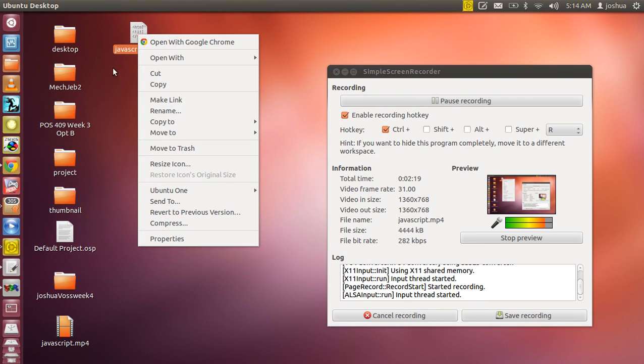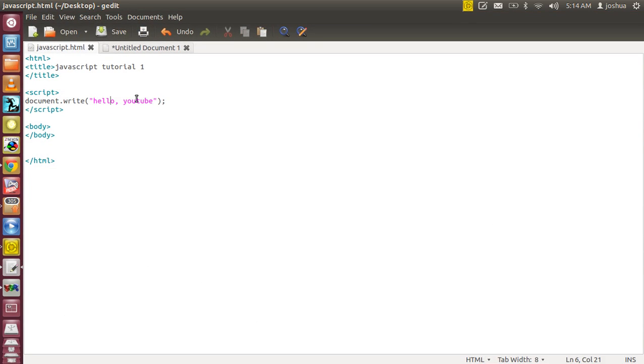Now that's pretty simple, so let's go ahead and go back into some more advanced stuff. So now I'm going to show you how to set up a variable. A variable is set up by declaring var. In other languages, for example Visual Basic it's dim, and in C# it's string, but this one we're just going to call it var for variable, and we'll call it greeting. And the greeting will equal, how about we make this equal to hello YouTube. Always put our semicolon at the end. And JavaScript has a little bit different syntax when it comes to semicolons and parentheses, and I'll explain some of those later, but for now this is all you need to know.